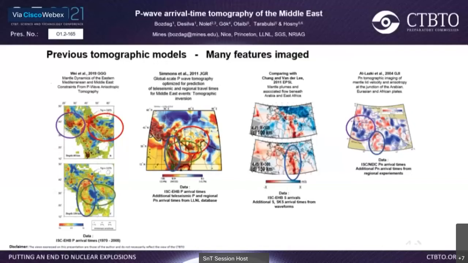There are many tomographic studies conducted in this interesting region using body waves and surface waves as well as noise data. Here you see only some examples from P and S wave arrival time tomographic models similar to our study, where data from the ISC catalog together with arrival time readings from some waveform data were used to improve the data coverage. The models overall show consistent features with the dynamics of the region, such as subduction along the Hellenic arc, correlation of low wave speeds with the volcanic regions on the western Arabian Peninsula, plume-like features in the Afar region, low velocities at the Red Sea, under-thrusting of the Arabian plate underneath the Eurasian plate, etc.